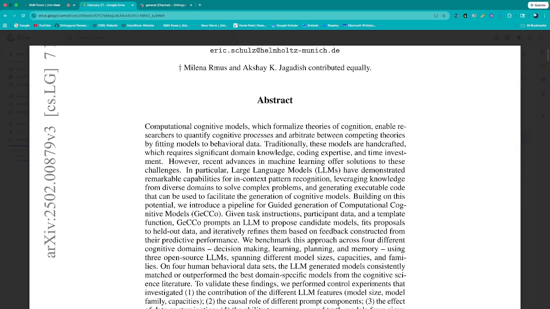Large language models have demonstrated remarkable capabilities for in-context pattern recognition, leveraging knowledge from diverse domains to solve complex problems, and generating executable code that can be used to facilitate the generation of cognitive models. That's kind of interesting. It's almost a take on metacognition. We're talking about building a cognitive model that can be a cognitive model, which is interesting.